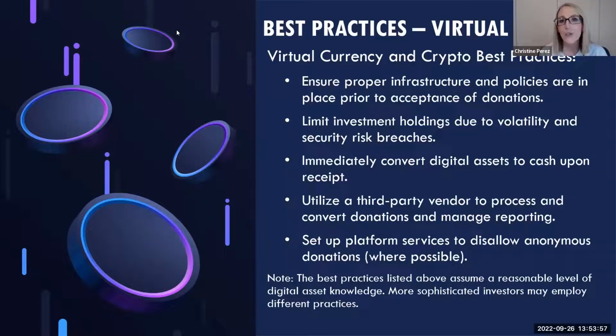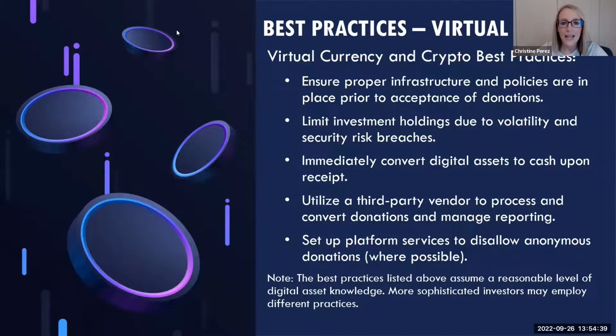And then, when you do utilize virtual assets, because they're out and public as to who's transferring what, they are technically anonymous. So if you do accept an asset, try to have the donor come to you up front to say, hey, I'm donating this, and work with them. If you are using a third-party platform, there typically are ways to disallow anonymous donations, so that you would have all of the information that the donor is required to provide you for some of those forms that need to go out, or that you expect to receive for the high values, such as the 8283 or the 8282.